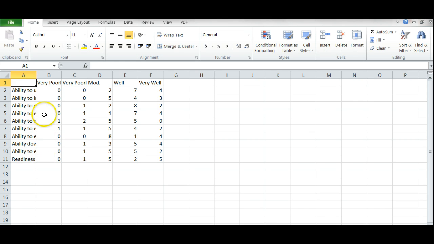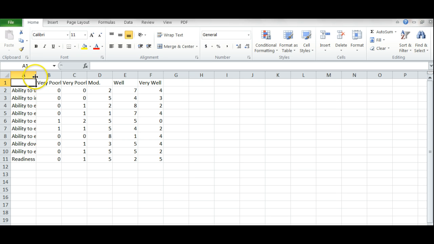The first thing I did was input all of the data we received from the data we were given, and I put it on the spreadsheet. If you notice, you can't really see the questions we were asked, so first and foremost I need to format my cells so that I can see those.